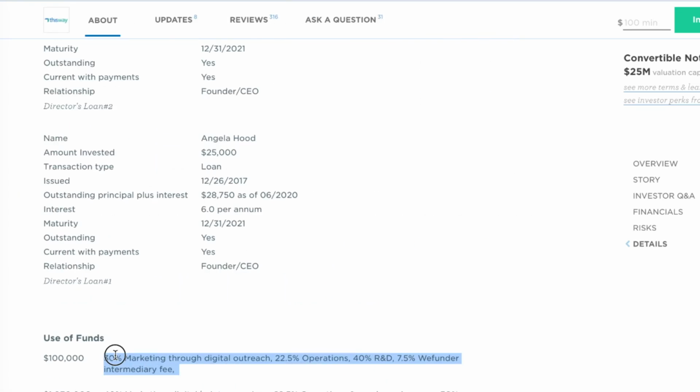Kind of like with public companies, you can see really interesting data as well, like how much money they're putting towards marketing. They're putting about $100,000 towards marketing when they're raising here. When they upgrade it to $1,070,000, you see that 40% is actually going into marketing of this overall amount that they're raising. You can see what their operational cost is, how much on R&D, and also WeFunder's 7.5% fee. I really like WeFunder because they also don't take a percentage of the company, which a lot of other equity crowdfunding campaign platforms do in this industry. They're just charging a simple fee in the same way that Kickstarter might, which is one of the reasons why I really have a preference for WeFunder for many of the entrepreneurs that I work with.